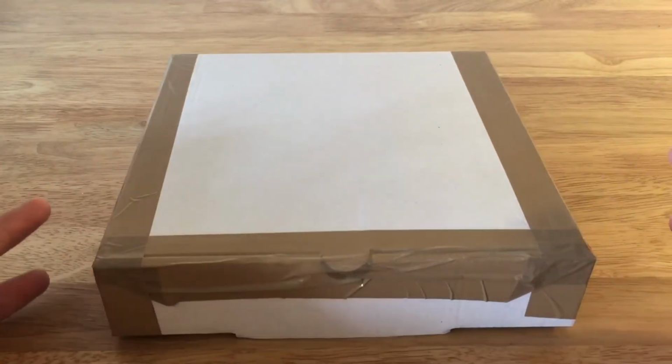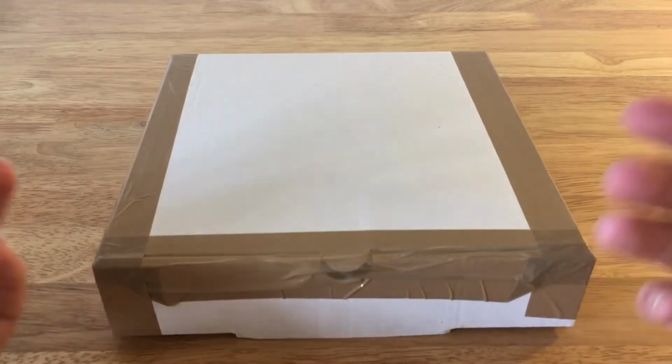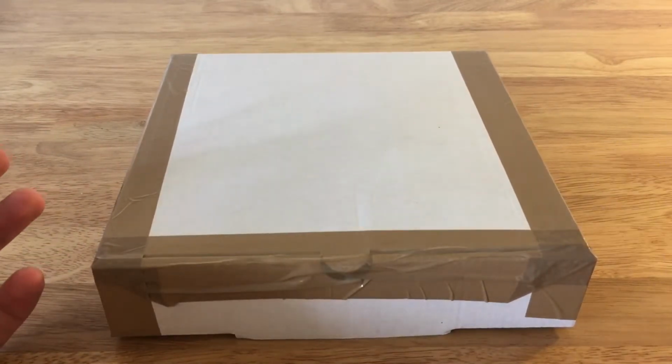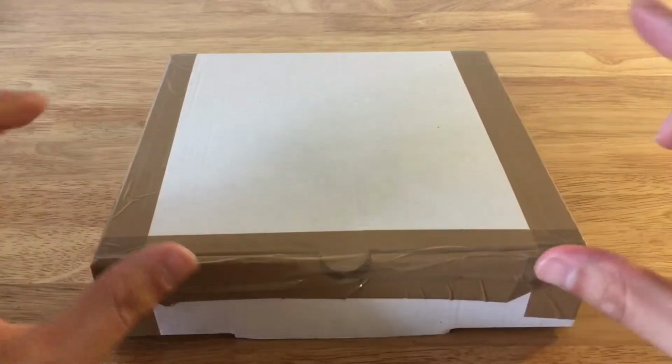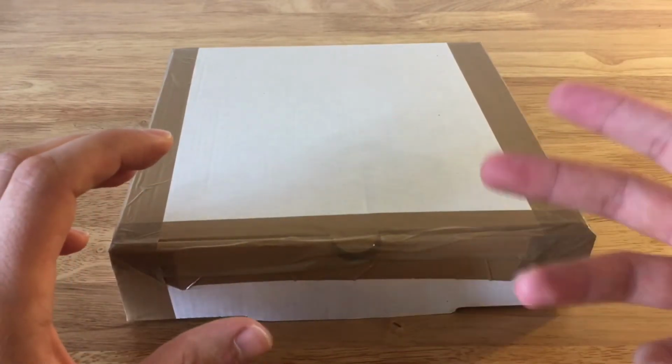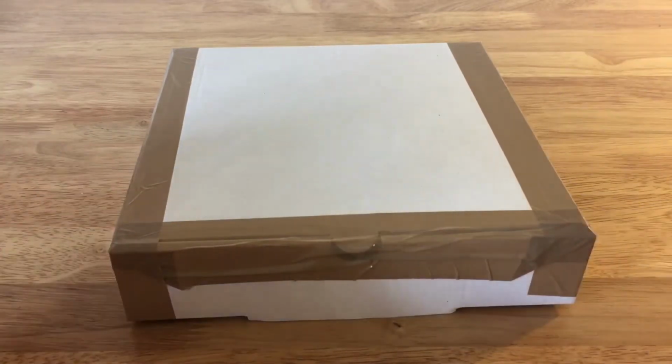They cost about 20p, but if you go into a supermarket, whether you're from the UK or US, so let's say you go to Tesco, or you go into Walmart, whatever it is, just ask them for some boxes. You'll get the small ones where they've been storing some small candles or something. Once they've put them onto the shelves, they've just got this little box that will go standard Royal Mail size.